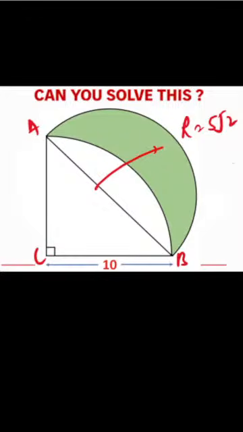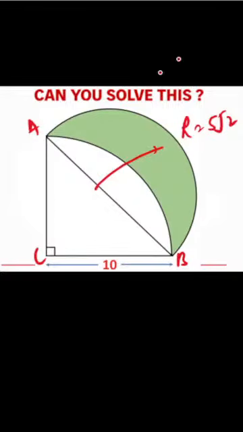Yes, guys, you can go through the comments, as Vikram has mentioned something. You need not even solve this problem directly. You need to solve for the area of the triangle. Whatever the area of the triangle is, that is going to be the same as the area of the shaded region. That's the theorem, right? Lune of Hippocrates, we call it. Now I'm giving the longer approach, but I'm giving you the approach here also.